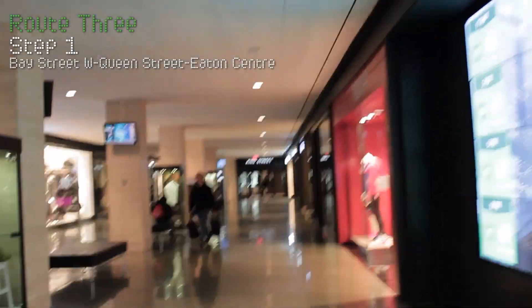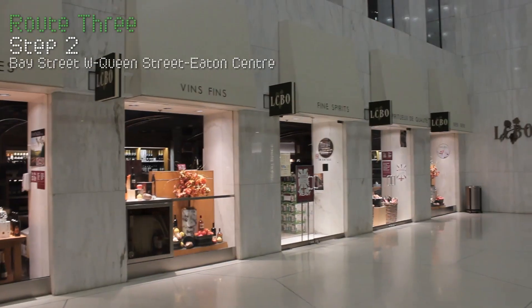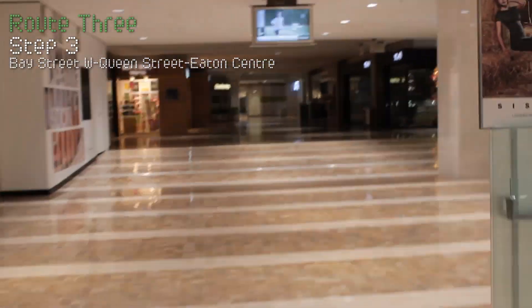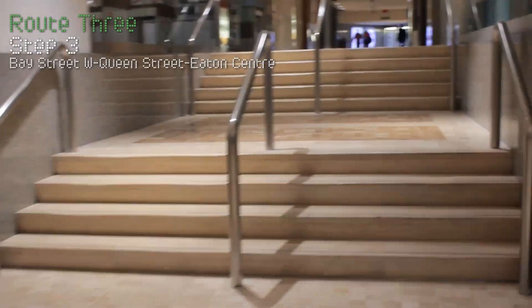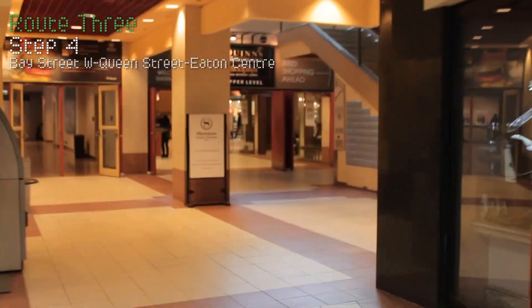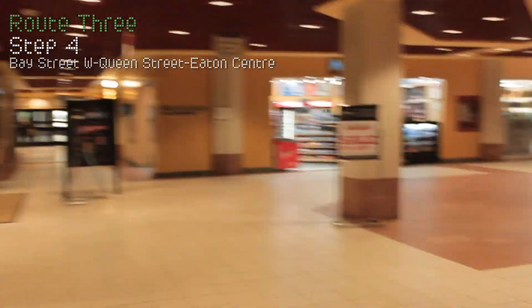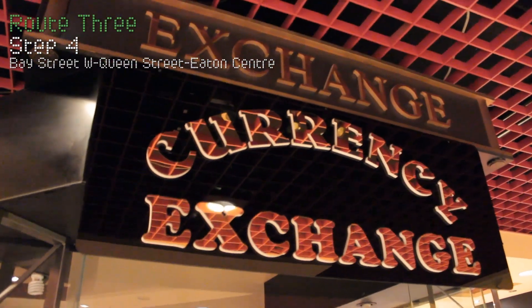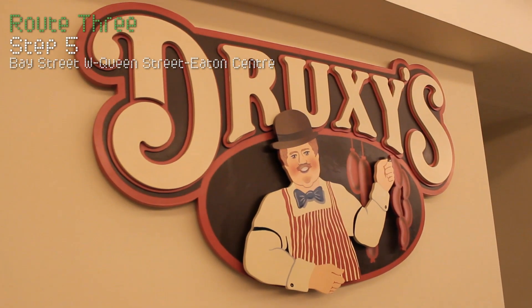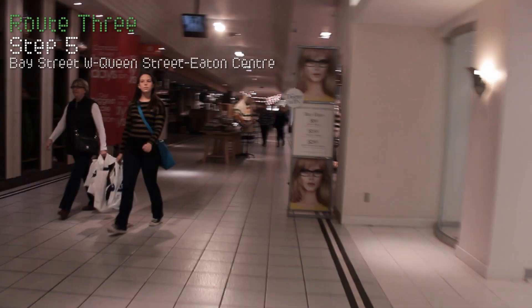Route three: follow steps one through two from route one. Instead of hanging a right at Aldo, turn left at the LCBO, hang a right, walk a couple of steps, and make a left at Massimo Dutti. Walk until you locate the small hallway between Swarovski and Lindt Chocolates. Continue up a few stairs and pass a couple sets of doors until you reach Rexall. Pass by Rexall towards Soup Nutsy, pass the food court through a set of doors that will lead you to the Sheraton Hotel. The currency exchange booth will be on your right — walk past it until you reach the PREP. Walk straight, entering the Thompson Building where a Druxy's awaits you on your left. Walk down the corridor and enter The Bay, then enter the Eaton Centre.